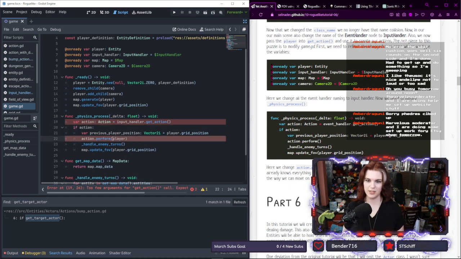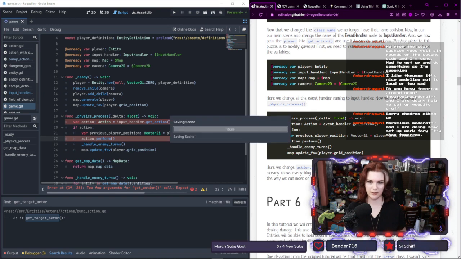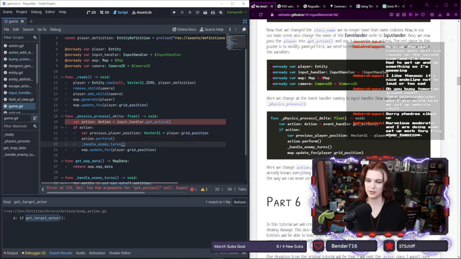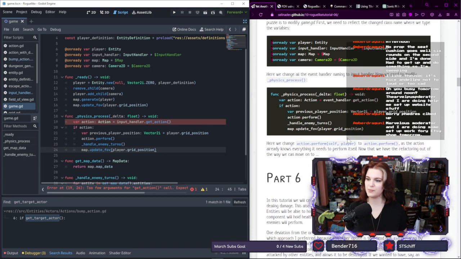Perform. Don't need any of that. Handle enemy turns. We change perform self-player into self-performs.